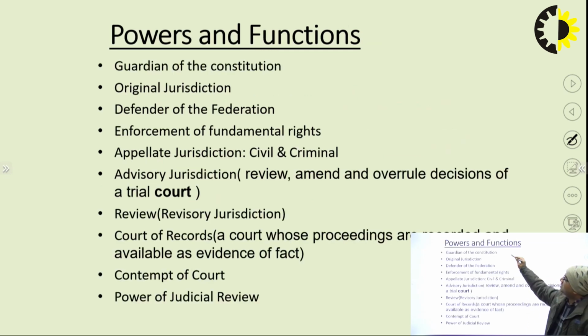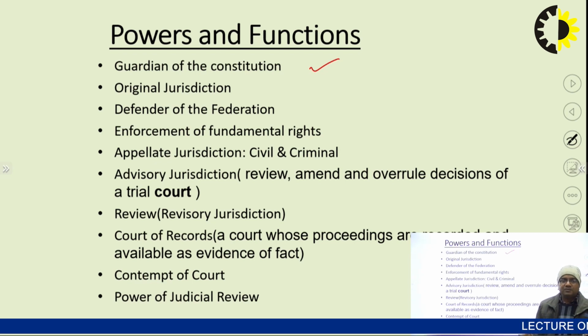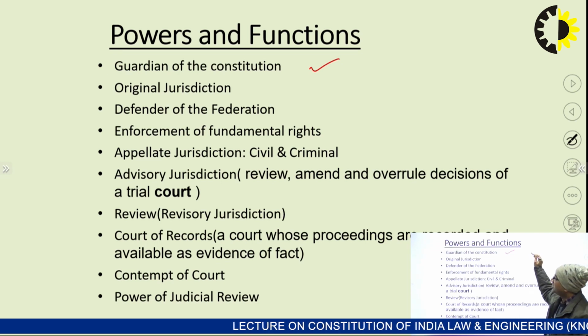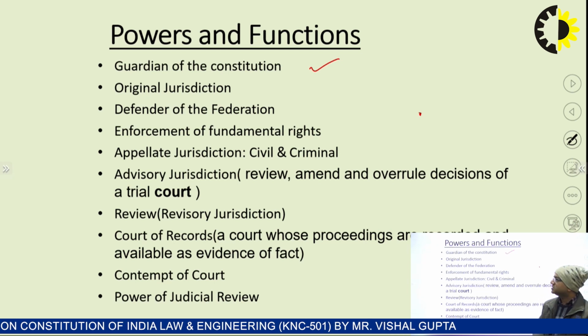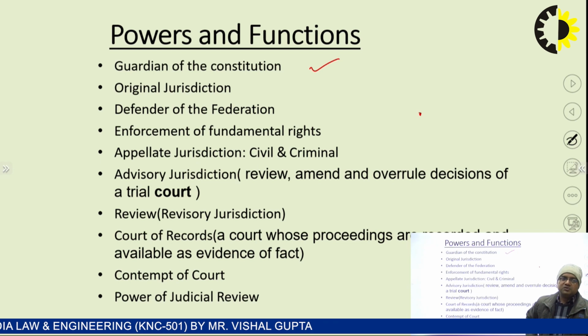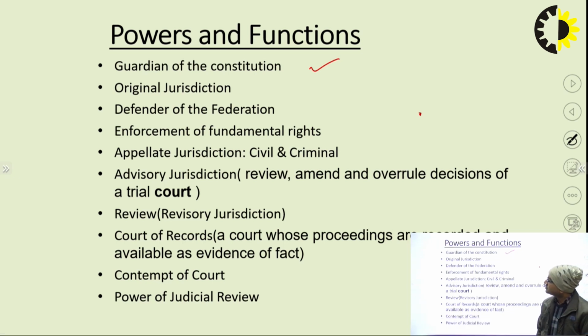These are the powers and functions. Firstly, it acts as a guardian of the constitution. Our constitution, we know, gives power to we the people. In case it is found that we are not given our fundamental rights, or that the existing government is not following the guidelines given in the constitution, then the Supreme Court will play its role. It will guide the government that whatever you are doing is not as per the constitution, and you need to take some steps and check your conduct, so that they work as per the constitution. Secondly, the original jurisdiction, which we have already discussed: the Supreme Court is given the power of original jurisdiction.